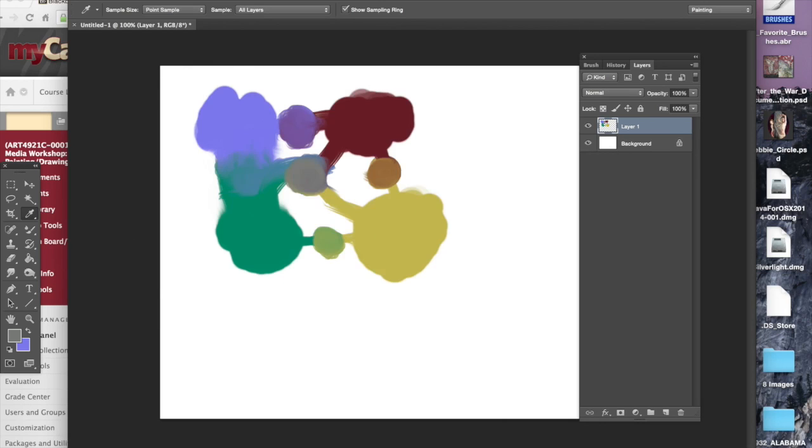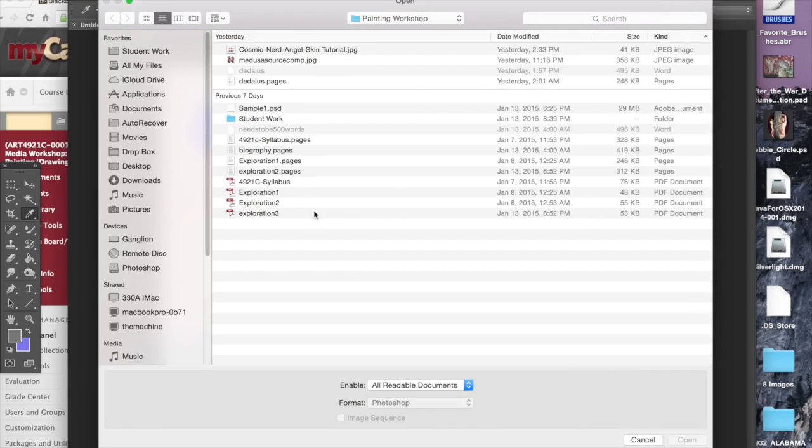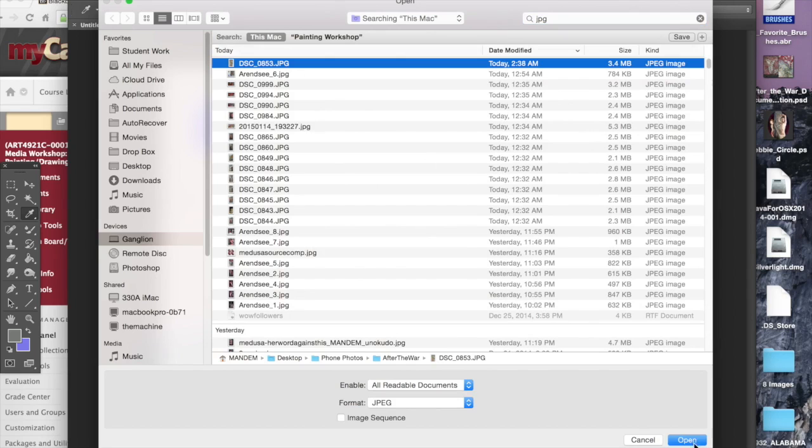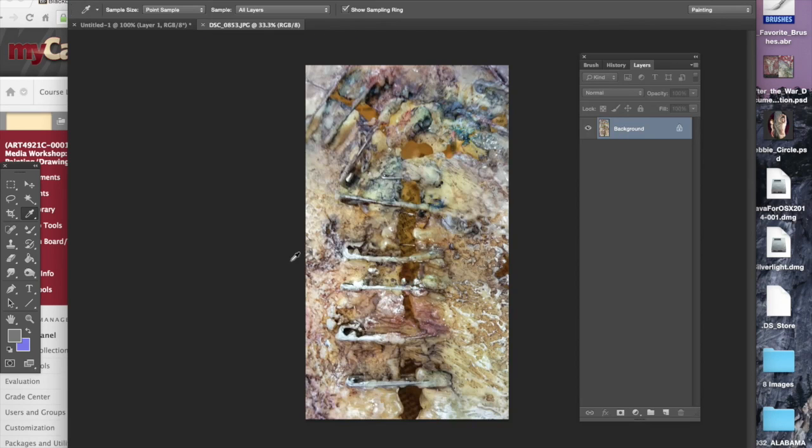Another way to do this, though, and something that is fun you can only do as a digital painter, is to have a picture that is your inspiration. And I had one open before my computer crashed, so I'll try to find it again. But if you can find a picture of a real world thing, you can use it as a palette. And I'm going to try to pick one out. I think this is going to be a good one. Hopefully this isn't going to be a naked person.